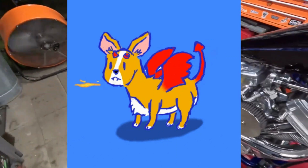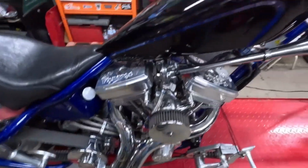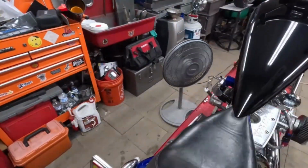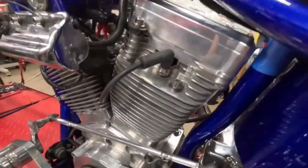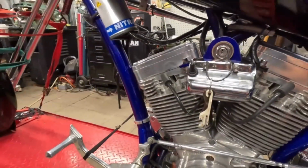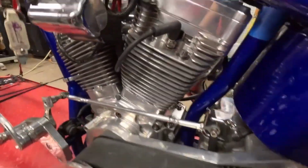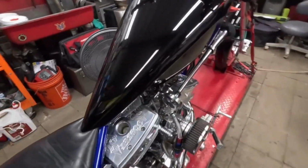This is what I do. Got the fan taking the exhaust out. I got another fan blowing on the motor to cool it down, especially when I shut it down. But other than that, no leaks, no noises, no smoke yet. You know, I got to get it out on the road and figure all that out, but so far so good. No noises, which is always a plus.